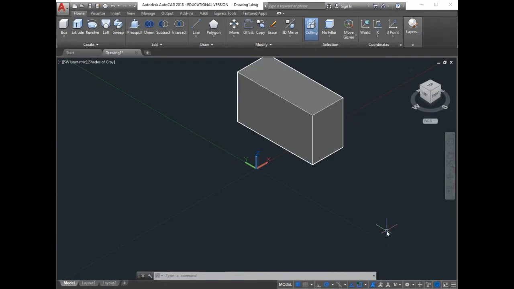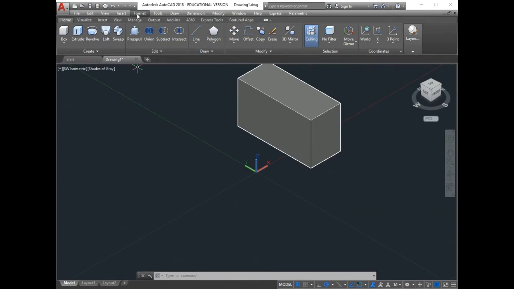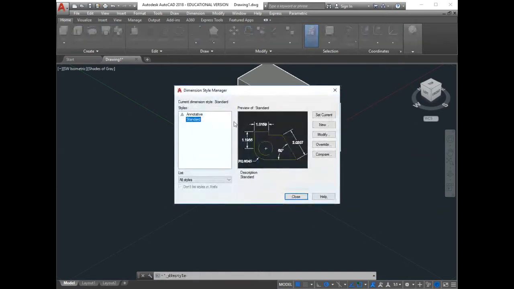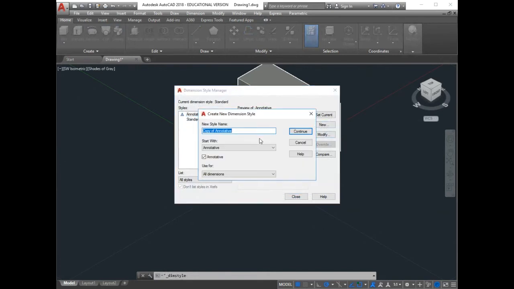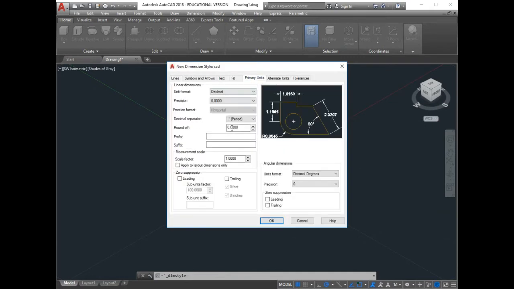Okay, before you do any of this business of adding the dimension, you have to go. Remember, guys, we have that menu bar where we format or we come up with our dimension style. Exactly what we did in the 2-dimensional, we repeat it again here for the dimension style. So you go to format, and then from the format you go to dimension style, and then you go with annotative, and then you start a new one, give it whatever name you like, and then you say continue, and then you start actually fixing up this one.